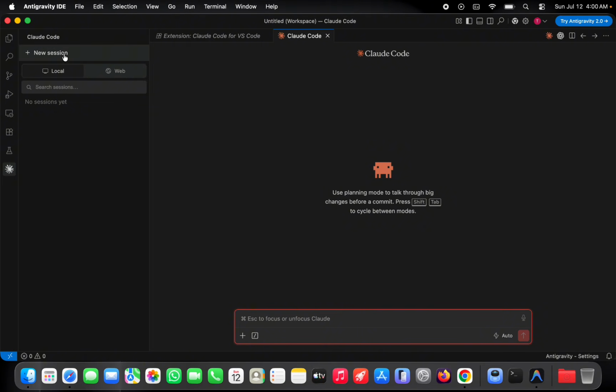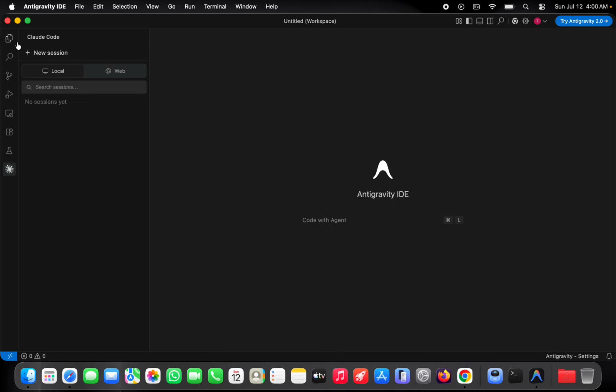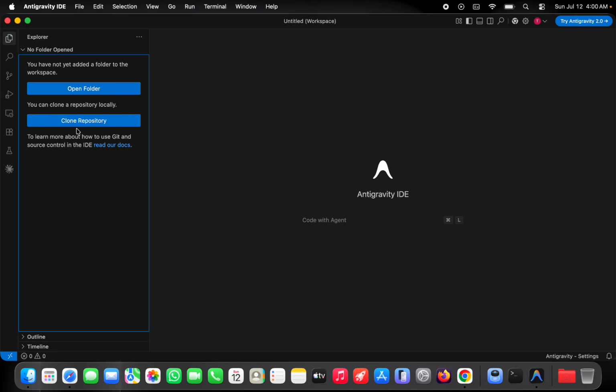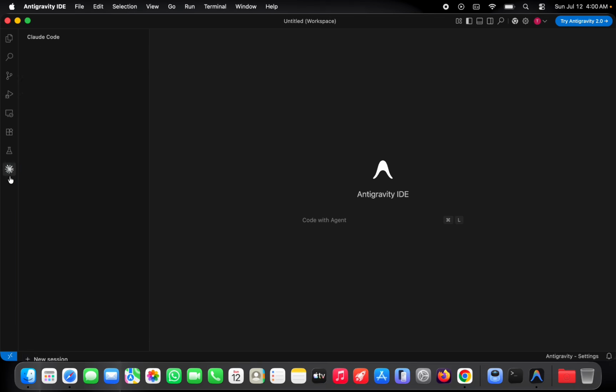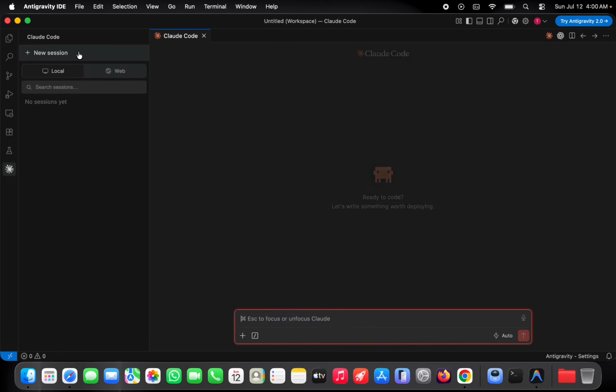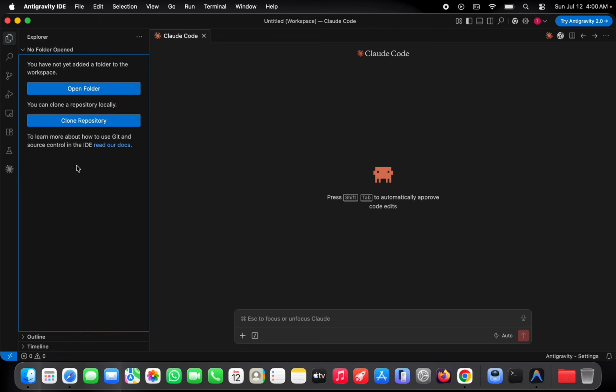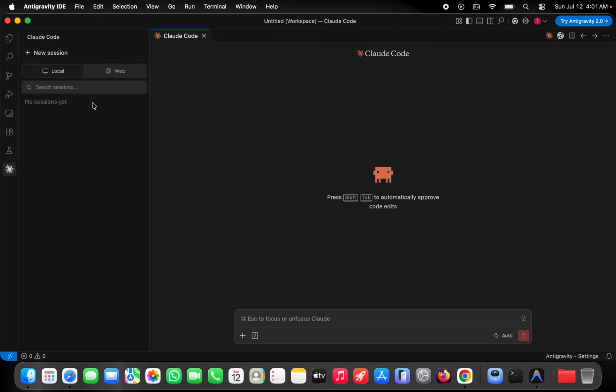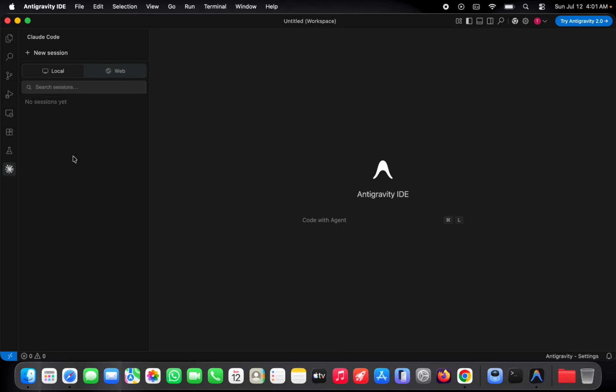So we are going to go with this icon, okay, this icon under this extension section. And here we have a session. It means, let's say I have added a folder in this open file explorer section. Then there will be a specific session for the folder. If I click a new session, and if we remove the project, the session will be removed from here too. And if we re-add the project here, the session will automatically be added here. This is the benefit, and that is why we are using the extension here. Pretty much everything we have installed here, like Claude and Python also.